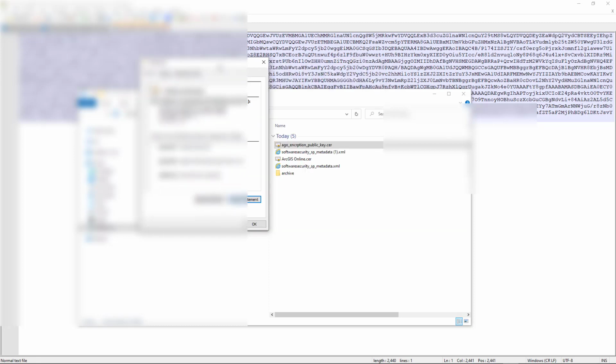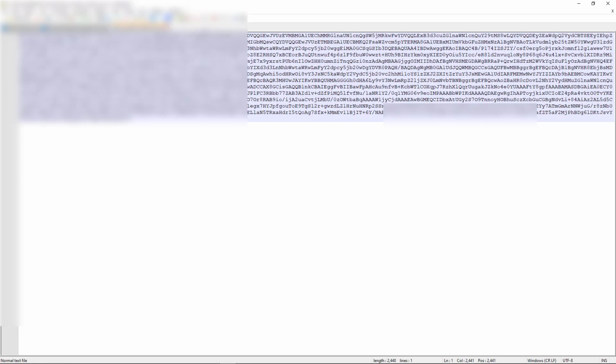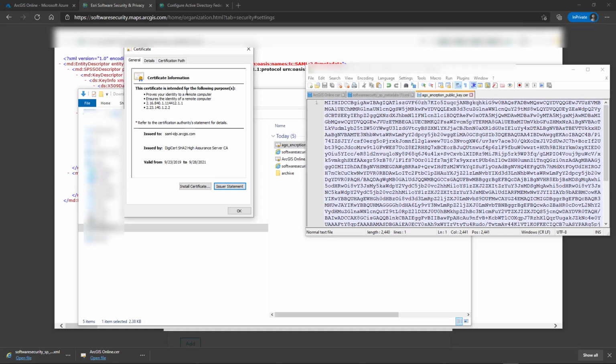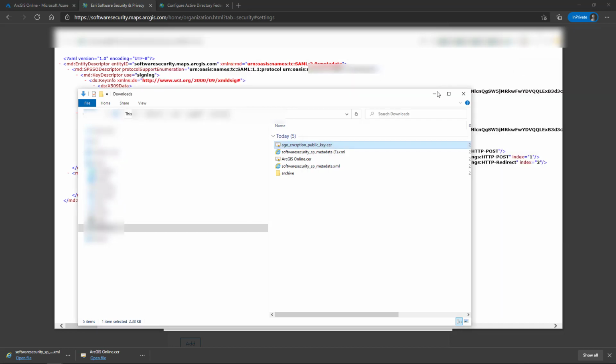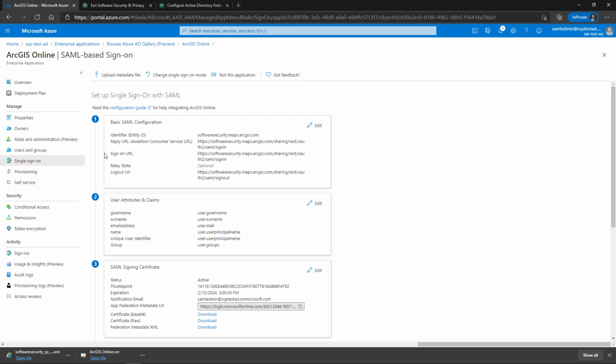in this case, Windows is able to process the string, because this is really just a text string, right? So take a look at it again, nothing fancy. It's just a text string. But this can be read as this. This is the actual representation of this cryptographic value. So I know this is a certificate that will work. So now I'm going to take all of this and add it to my token encryption settings within Azure AD.